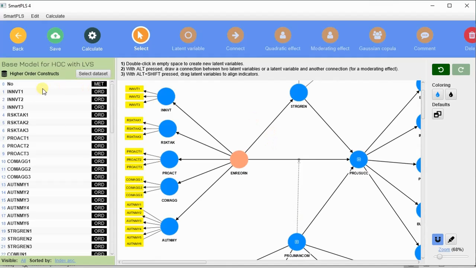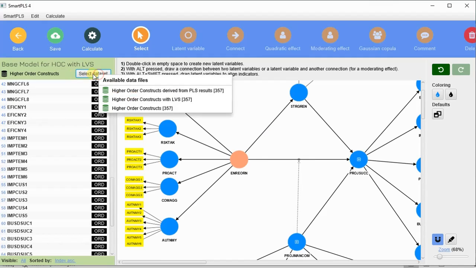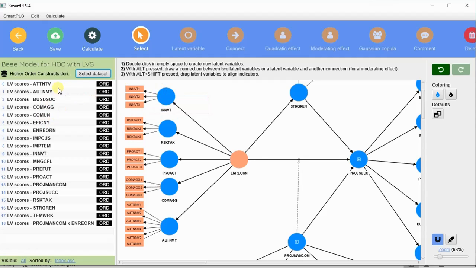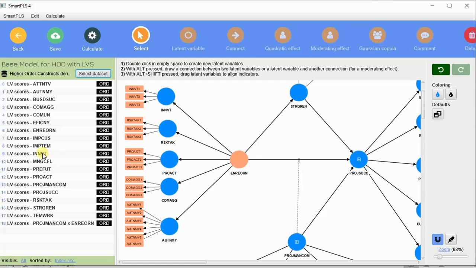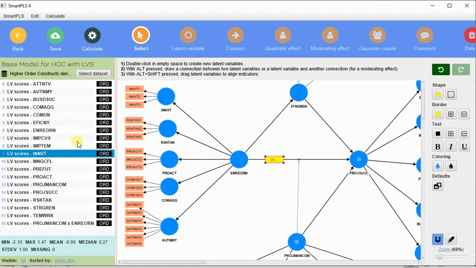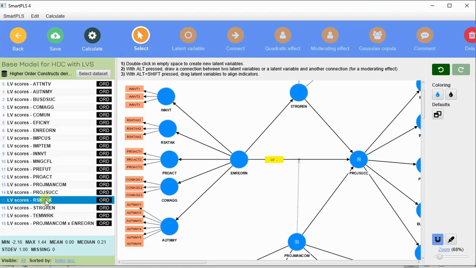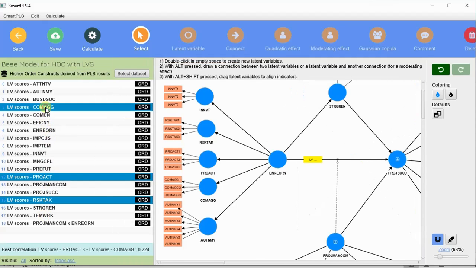Now first of all I need to change the data set. Select data set, and I am using higher order construct derived from PLS results. Here are the latent variable scores. The dimensions related to entrepreneurial orientation are innovativeness, which we can select by holding the control key and clicking on the variables risk taking, proactiveness, competitive aggressiveness, and autonomy.